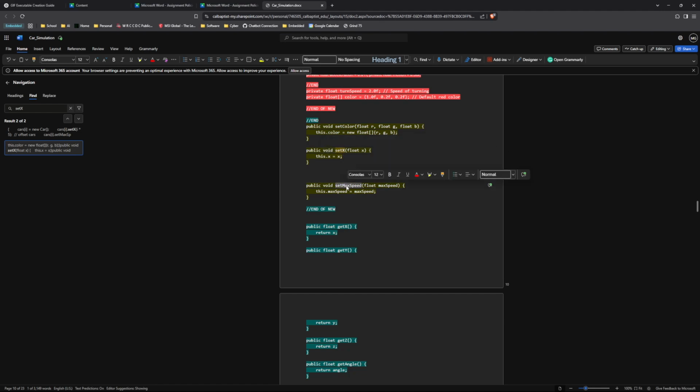And set max speed is the array we used where we store different speeds for each individual car. As we've shown in the showcase, the red car is a lot faster than the blue car. So this is the method we use to increase the speed difference.